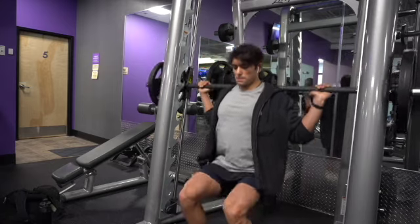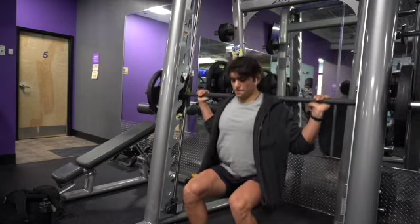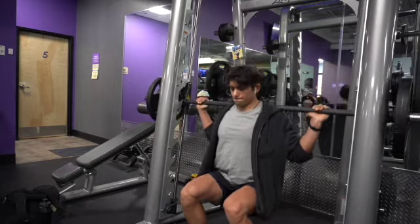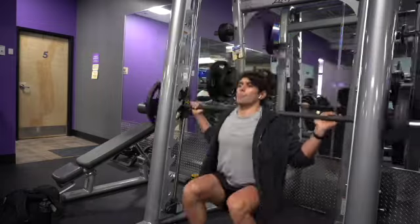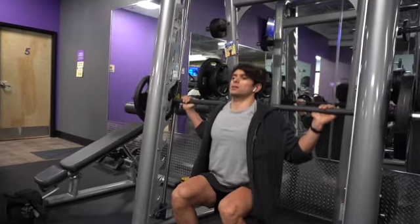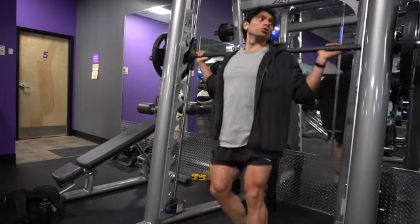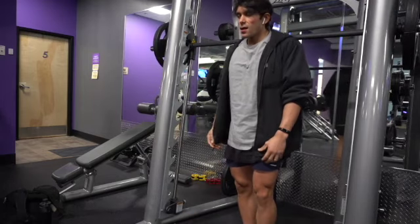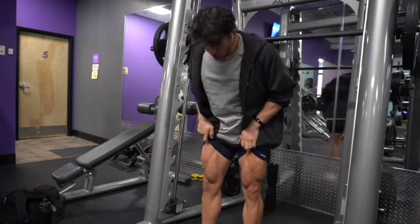As you can see, I like to incorporate drop sets a lot in my exercises. I mostly do this when I'm trying to cut and expend more calories. Drop sets go right after your heavy set — you just drop the weight by about 50% and rep it out for at least 15 reps, but focus on your form. It requires more oxygen, so you're burning more calories and more fat because of that.